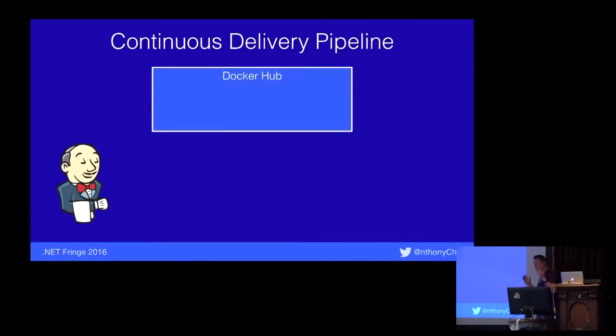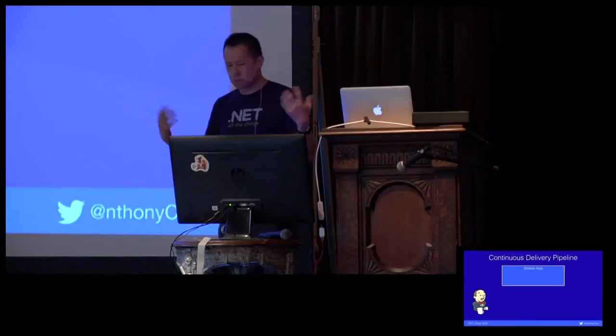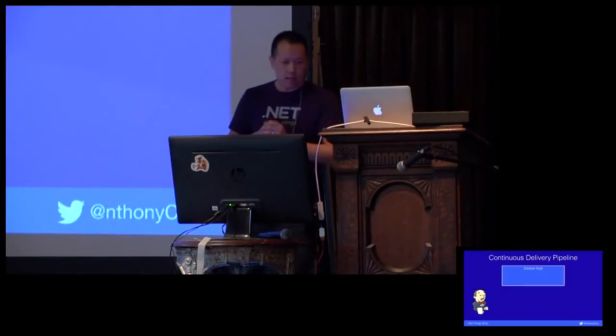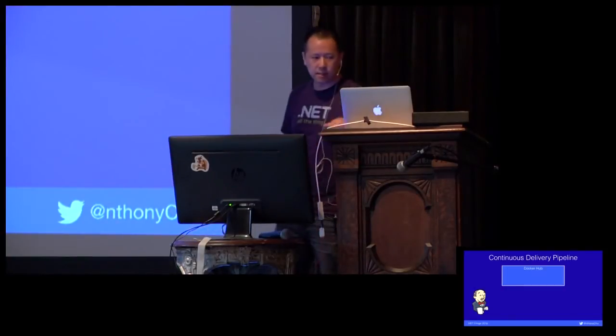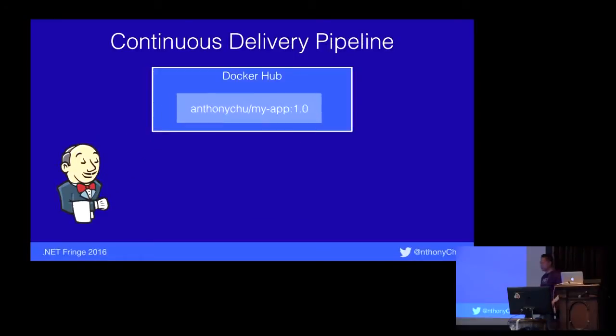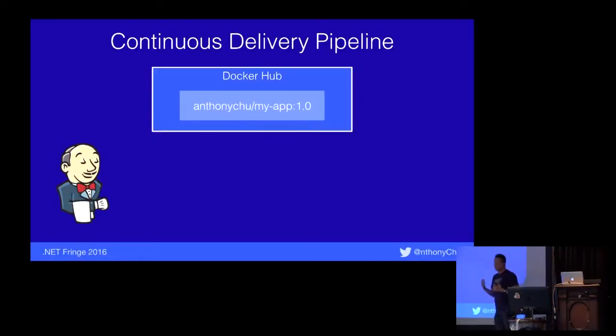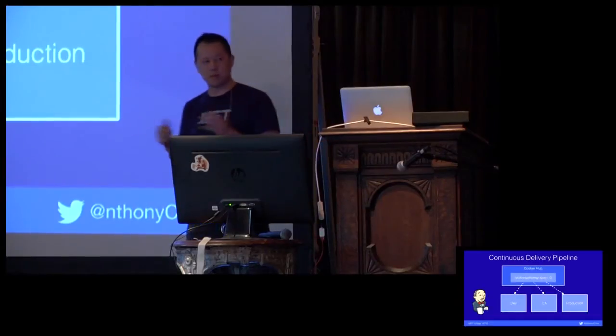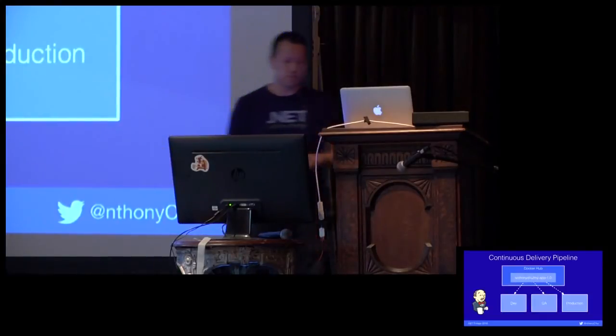Then we take the Dockerfile and put it as part of our code base, commit it to source control, and then the build process takes over. The build server will grab all our files and run Docker build on the Dockerfile. The output of that is a Docker image that it'll push up to an image registry like the Docker Hub. Then, like I was saying before, that same image gets deployed to all the different environments. So we're pretty confident that if something works on dev or QA, there's a much better chance it's going to work in production.